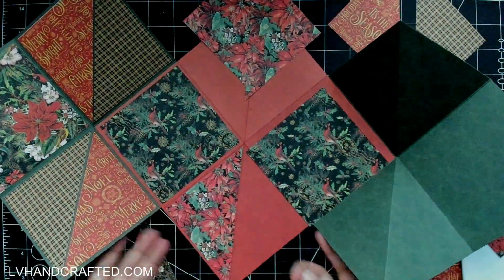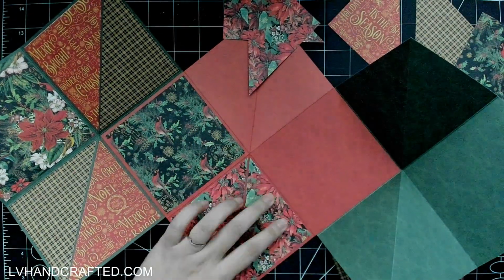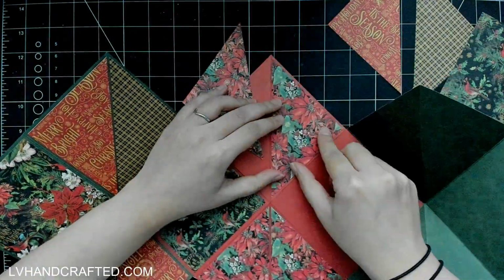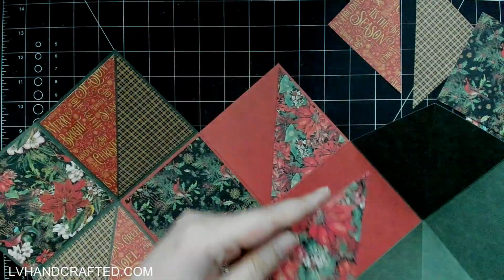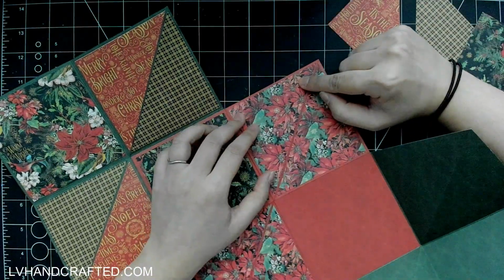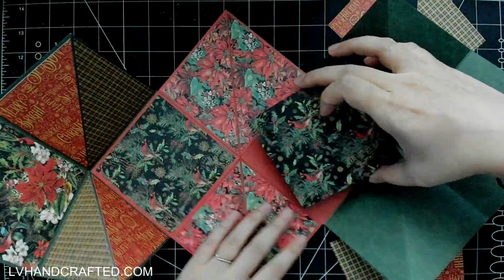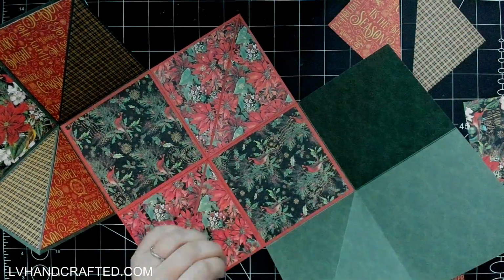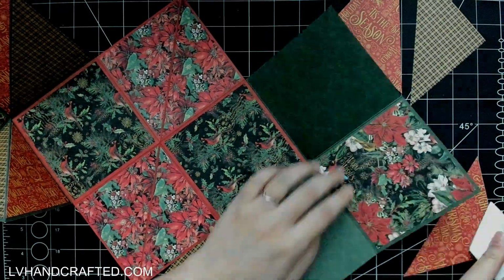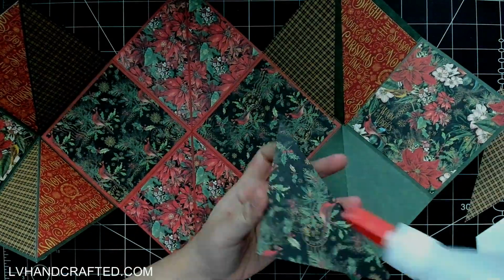Even after burnishing the cardstock, I can still nudge my pattern paper a little bit. So if you feel like you need that time to position things, this is a great glue for that. The other thing with the Kalal all-purpose glue is if you were to use thin papers that weren't from Graphic 45, then the Kalal all-purpose glue is really great because it's solvent-based. And because it's not water-based, it actually doesn't soak into your papers and create potential warping.